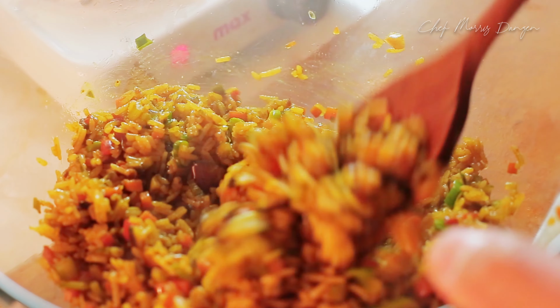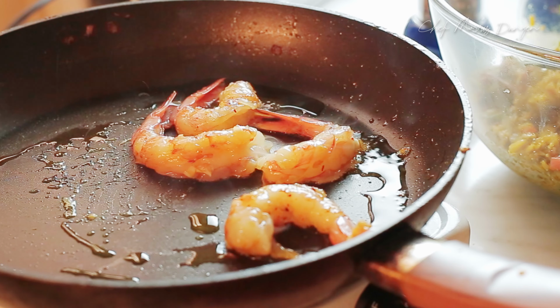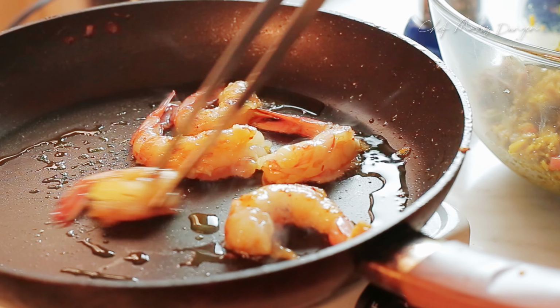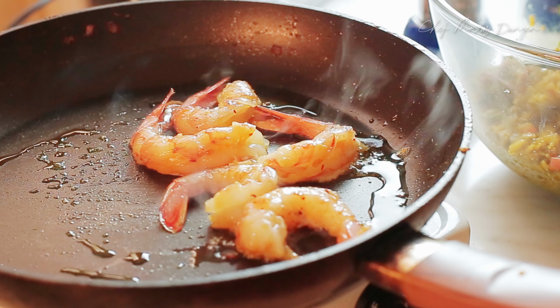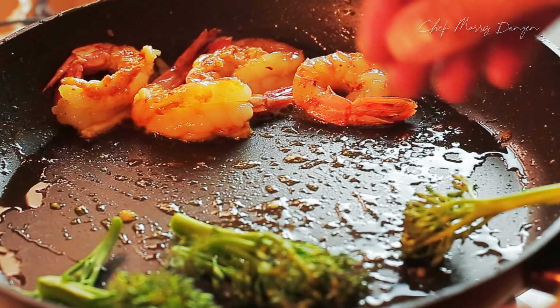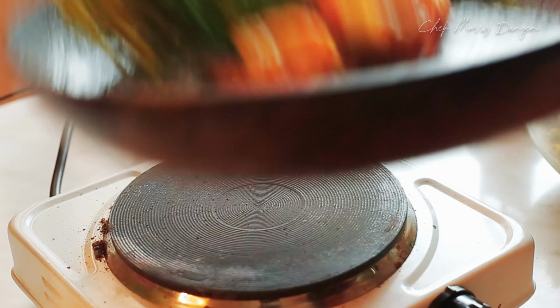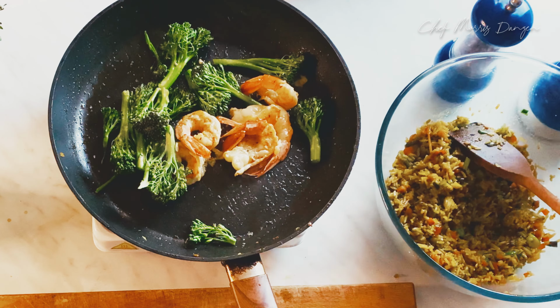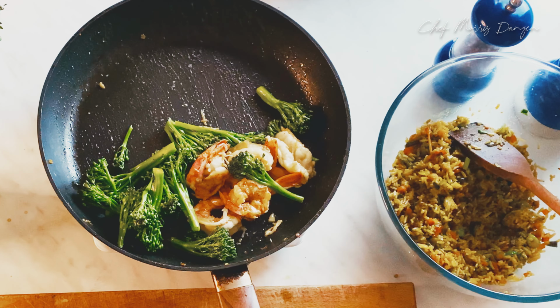Very colorful. Now let's saute our prawns. Then I'll add some broccoli. I'll crush some more salt, pepper. So now it's time to plate our fried rice.